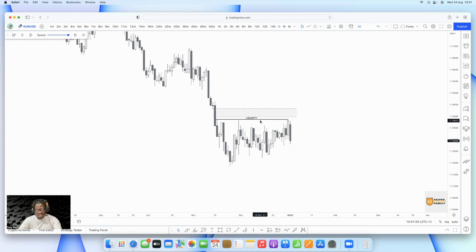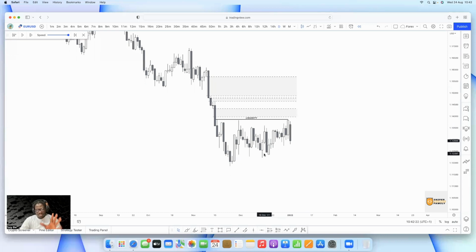We have liquidity above, and then we have this imbalance. We also have this imbalance, this bigger one here, right? We even have one also in this area, from here all the way to here. So now we have three imbalances up that we're anticipating smart money to get to. I think they got to the second one. I don't know if they actually got to this one. We're going to see now. All right, so now we have targets. We have reasons as to why we want to see price buy to the upside.